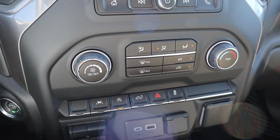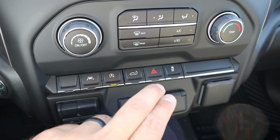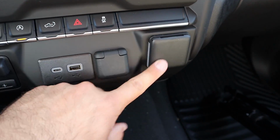Down below, we've got our single zone climate controls. We've got lane departure here as well. You guys can see the auto stop start, tailgate drop down, hazard lights, stability control, trailer brake controls, and then some charging port action. We actually have a full outlet, which is definitely nice.